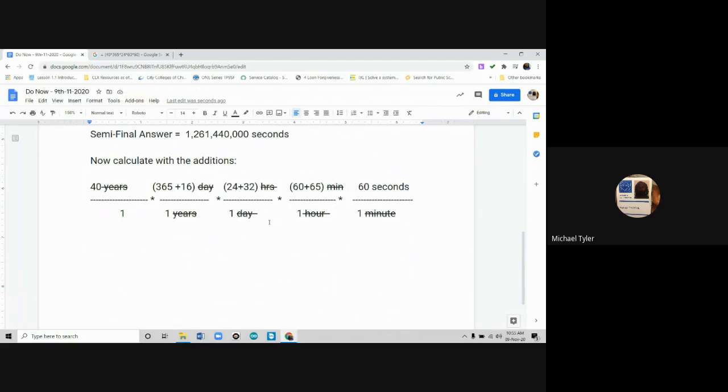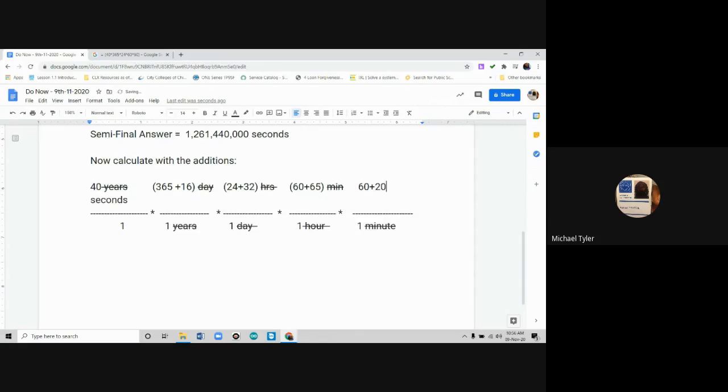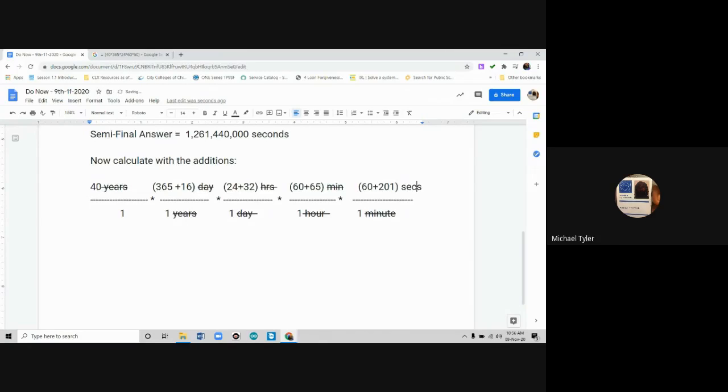The last one is what? So you can tell me what the last one's going to be. Let's see who's paying attention. What's the last addition I'm going to incorporate into this calculation? So I should go down. Minutes. Say what, sir? Seconds into minutes. No, it's one thing I got to put here. So what's the addition for seconds? How many seconds do we got to put in there? So everybody, it's in the question, right? We're going to say plus 201 seconds, in the question above. All right, I'm going to change this to sec. All right, so now it's set up so we can do our final calculation on this.